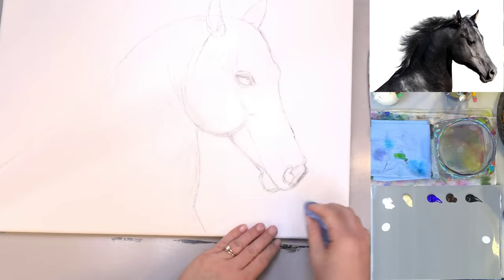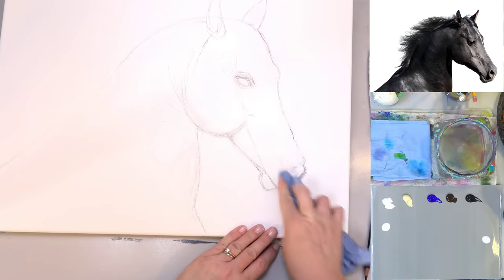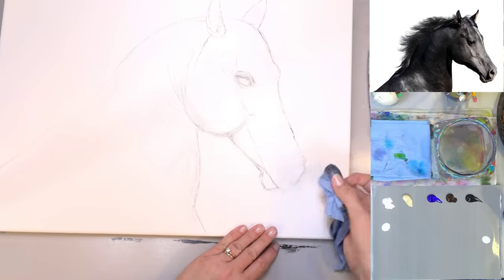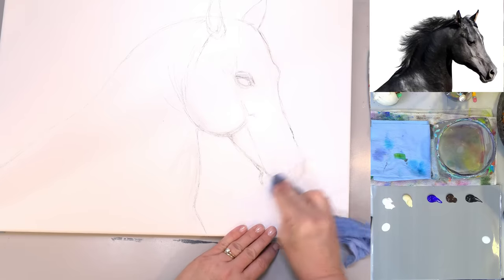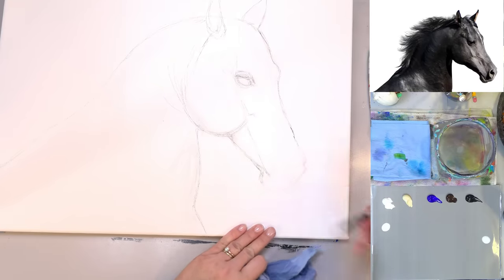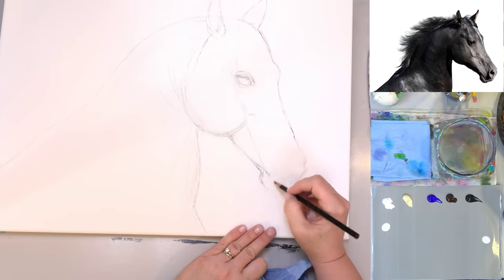Maybe I'm just going to shorten this whole muzzle just slightly. And I am going to have to paint over that white. Right there. I'm going to move it up just a little bit.